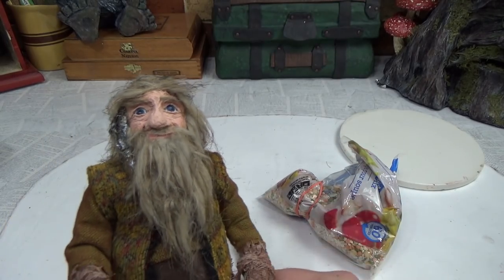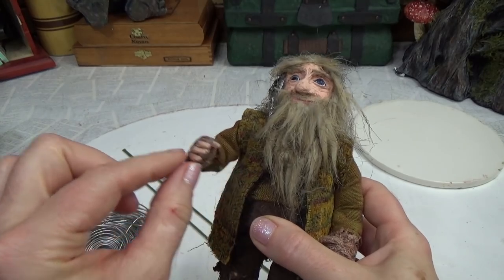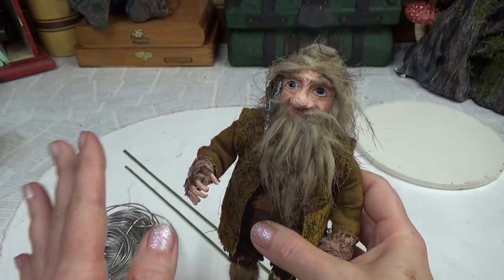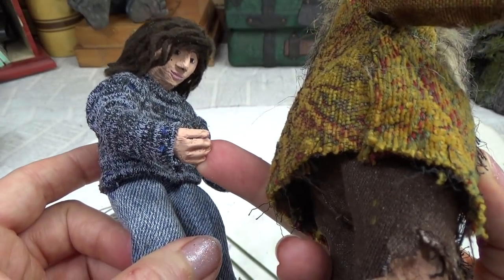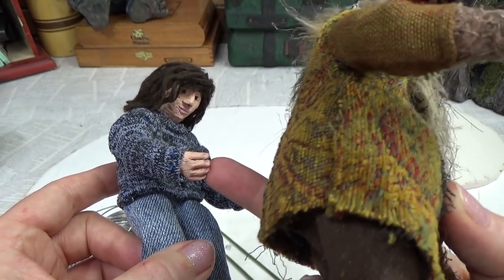And to attach those, we're going to use tacky glue. And finally, we are going to make posable arms in this video, but like I said, I'm going to give you options, so don't feel intimidated by that. And I did do wires in his fingers as well, but again, you can do different kinds of hands for him. In my last video, I did these hands here made out of only foil. There's no wire in here. So there's foil, masking tape, and paper towel for these fingers here.